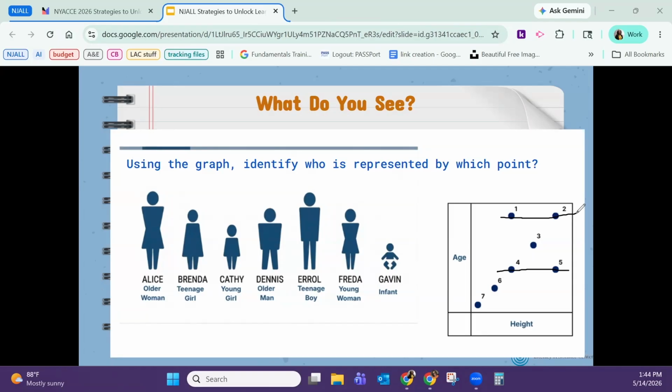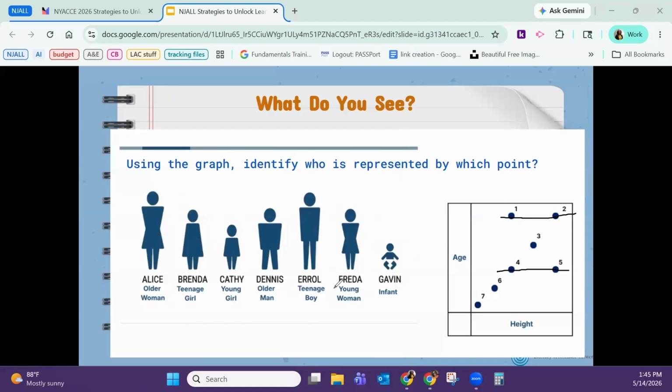Like, I need them to know it and understand the structure. Okay, wait, so we eventually get that they're the same age. So, wait a minute. Like, I love it when a student says, wait. That I'm like, that means they're cooking, right? That means they're cooking. Wait. That means these two people are the same age. That's interesting. Did you see two people over here that were the same age? What do we say this routine is called? What do you see? Notice how almost every question I ask is about, did you see? Right? Because I'm trying to help deepen their ability to look for and use structure. So first they looked for structure here, now they use it. That's how we can help them to start to correctly identify it.